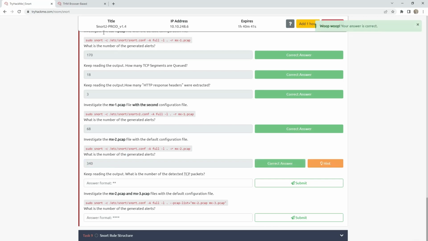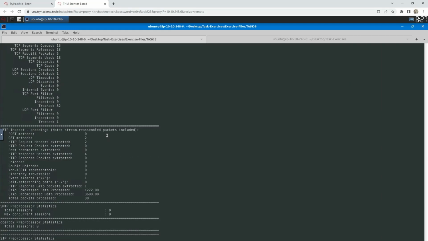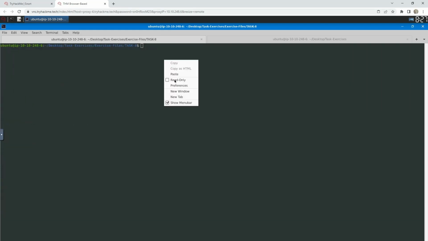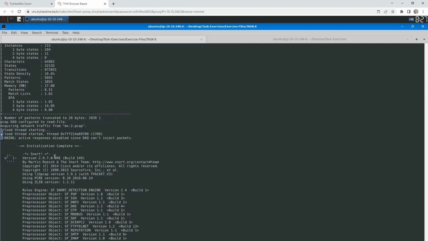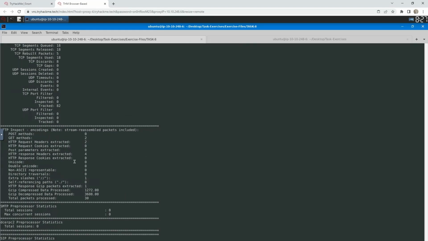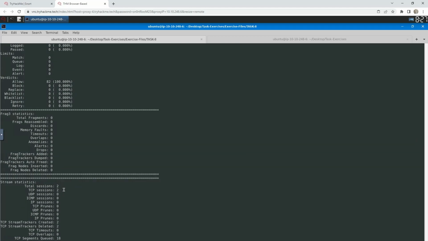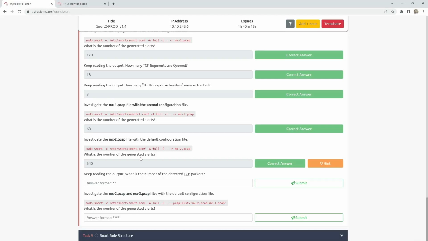What is the number of detected TCP packets? I will just do it like this to make it easier: TCP port 80, and it should be running okay. And now I see the number of packets is 82. So it's true, yes.